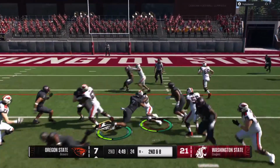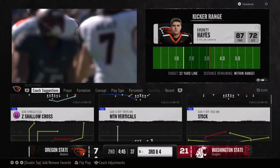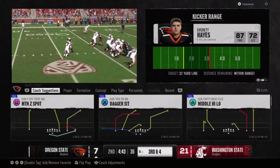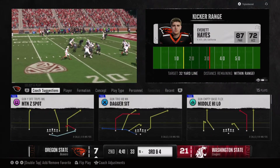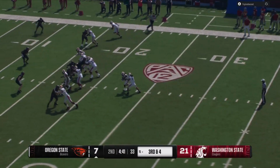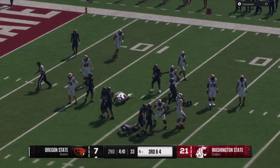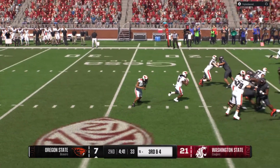In the red area, it's Hankerson. Pushing ahead, a tough run. Picks up 4, it's down at the 15. I think you run that play on 2nd down knowing it's going to make 3rd down easy. You're not trying to hit a home run. You don't need the big play right now. Now you know 3rd down, everything's on the table, everything's available, high success rate.